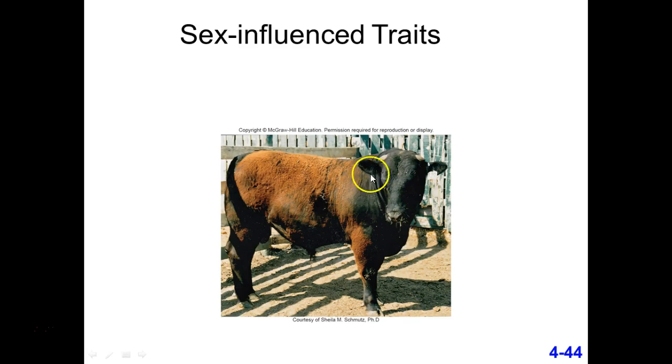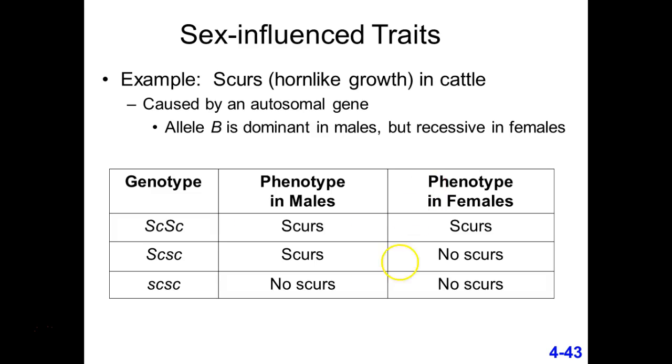And so what it looks like is, you see these little bumps on the head? Kind of like baby horns, you could say. So for a male, of course, you want them to have horns for the most part, right? So they could be aggressive, fight and whatnot. Females, you wouldn't really want them to have that, right? But if they have both of the dominants, it overrides, you could say, and they end up having that trait.